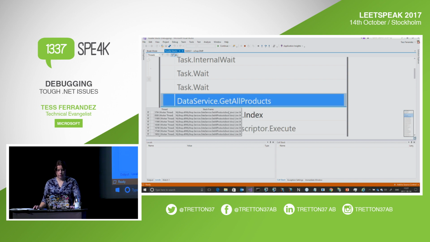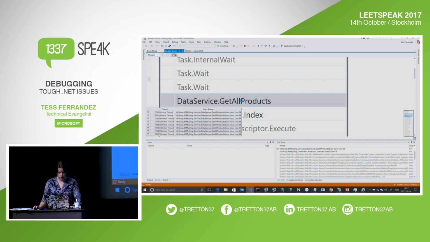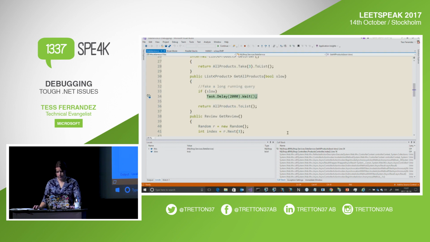And if I click on that, and I click on one of them, it will take me to the exact point in the code where this happened. So again, if I have the code lined up and everything, this is some really powerful stuff for troubleshooting these kinds of issues. And obviously I faked a delay in here. This would normally be like a call to a web service or something. But yeah, I think this is pretty nice.